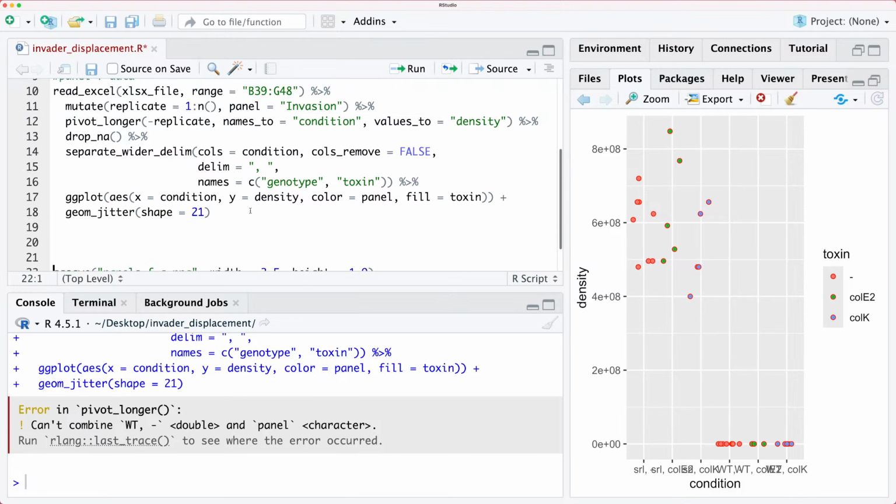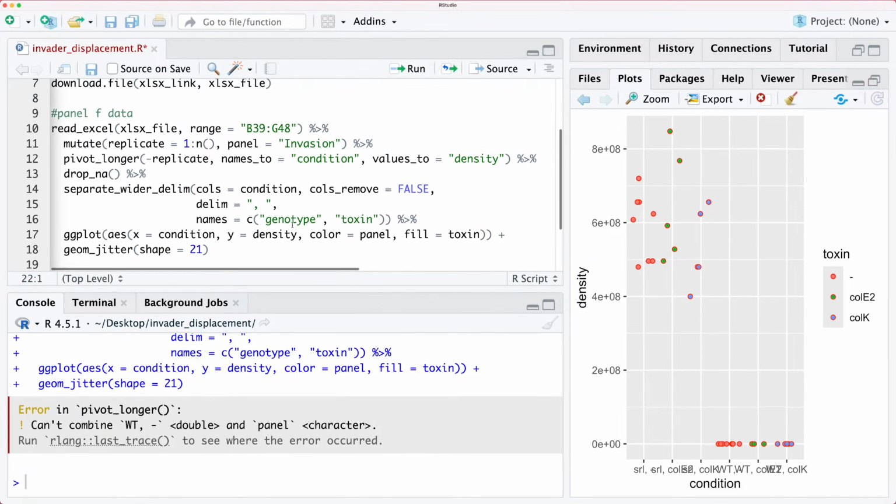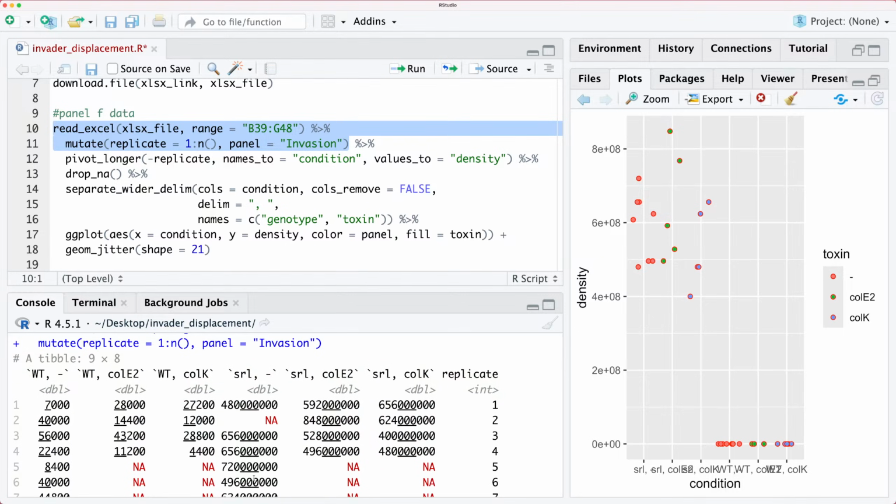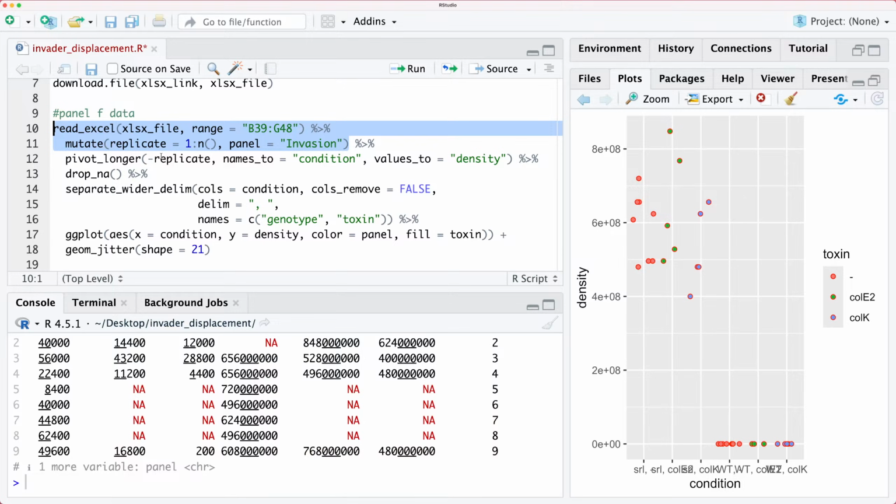And it's upset because it can't combine these things. That's because I'm pivoting wider only on replicate. I think panel's off the right side of the screen, so I need to pivot longer also on the panel column.